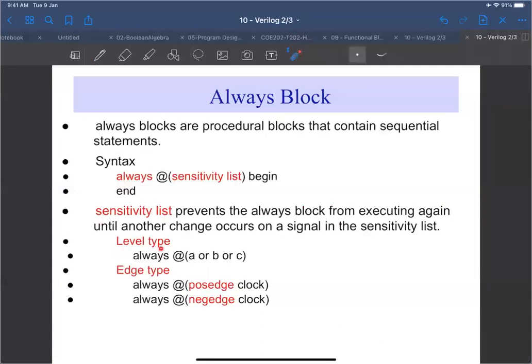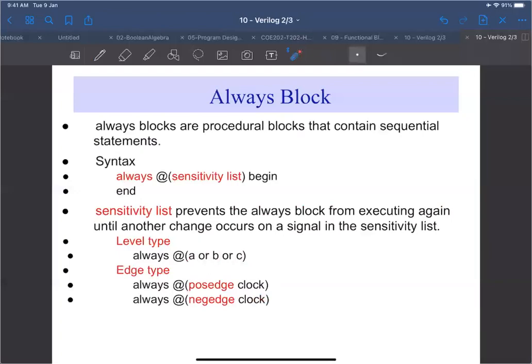One is called the level type, in which you give the variable name only, and the other is called the edge type, which is at the positive edge of the clock or the negative edge of the clock. We will talk about positive edge and negative edge in the next Verilog presentation. Right now, all we have to worry about is the level trigger. So this means that any change in A, B, or C executes this always block.